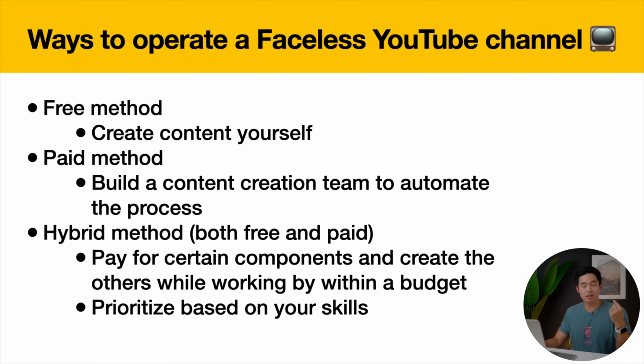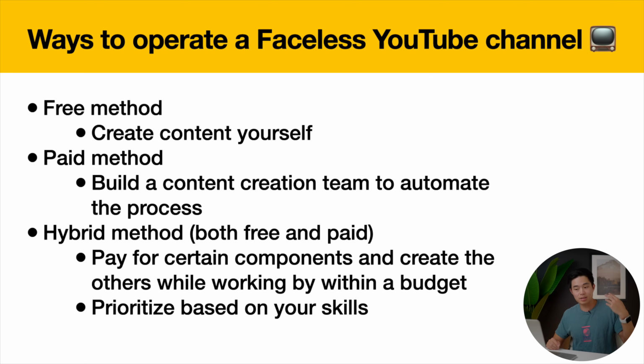So there are multiple ways to actually operate a faceless YouTube channel. The first one is the free method. That's basically where you're just trading your time. You don't need to spend any money, but you will have to create the content yourself. The second method is the paid method. So this is basically when you are building a whole content creation team to automate the process, from scripting to the voiceover to getting the stock footage to editing, all that stuff, you can pay for it.